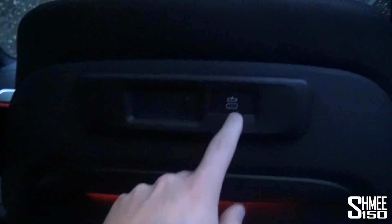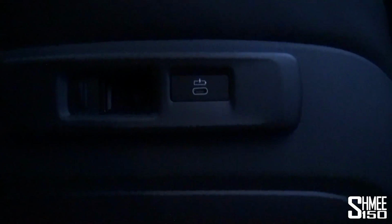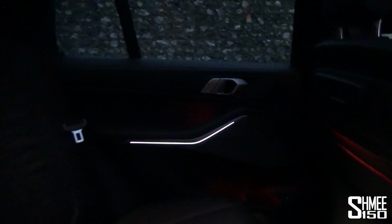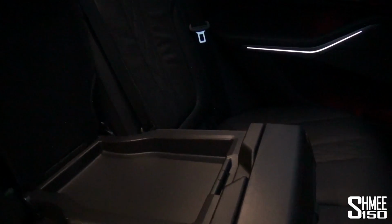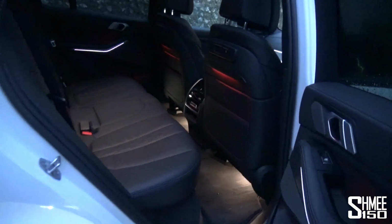Then down here, the dual zone climate control for the rear, some more storage areas, generally good availability. And look here, you've got a USB-C port on the back of the seat as well. And then, not quite sure exactly what that is, but you can plug in to charge up there. Air vent out on the B pillar of the car as well, and even the lighting currently illuminated on the sides as well. Open up the armrest, storage bucket, cup holders, all as expected. So, step back out from there, lots of room, has to be said, in the back of the car.